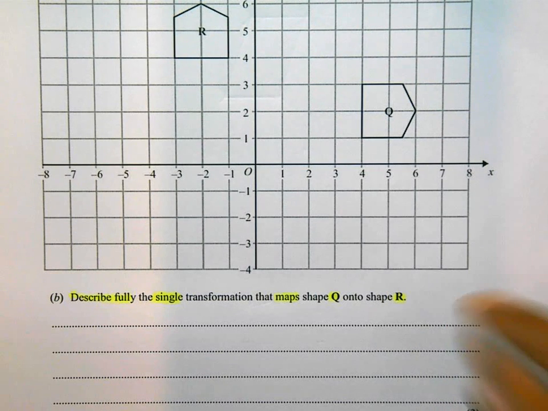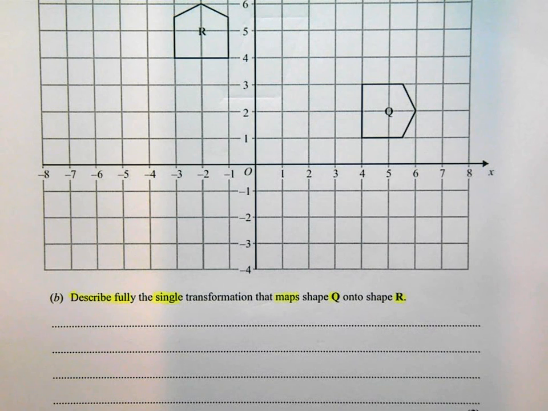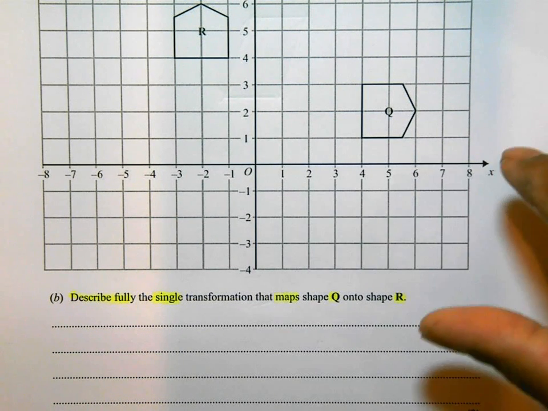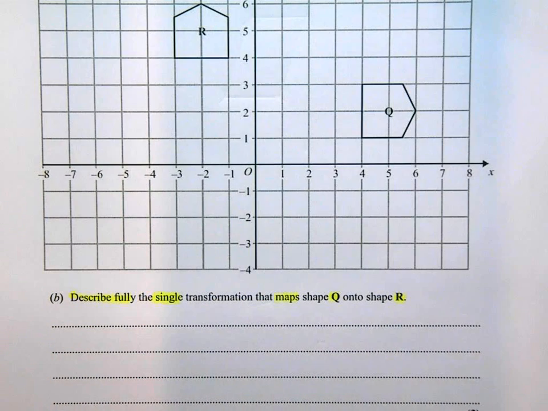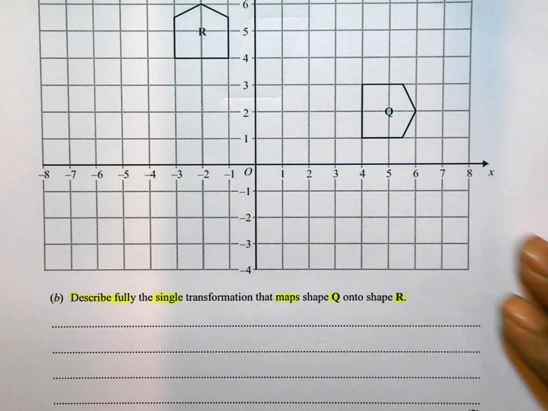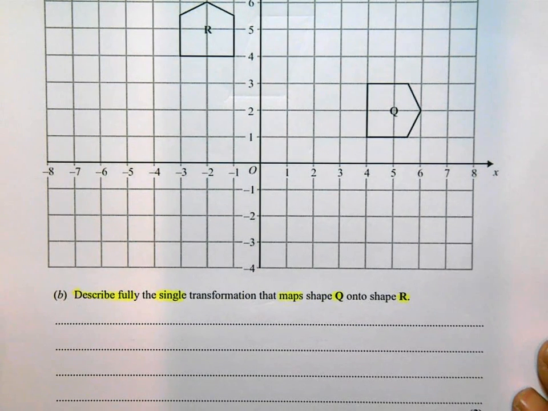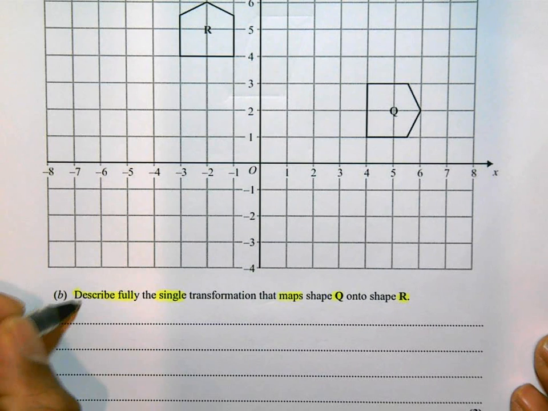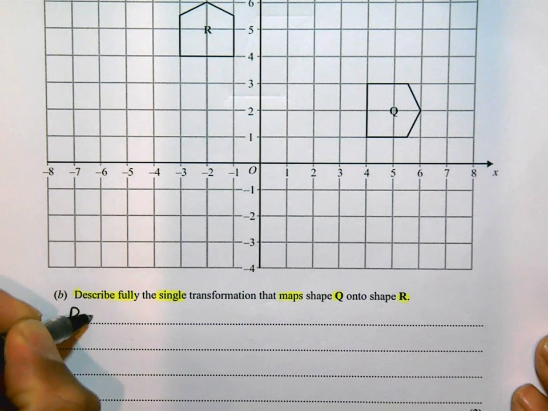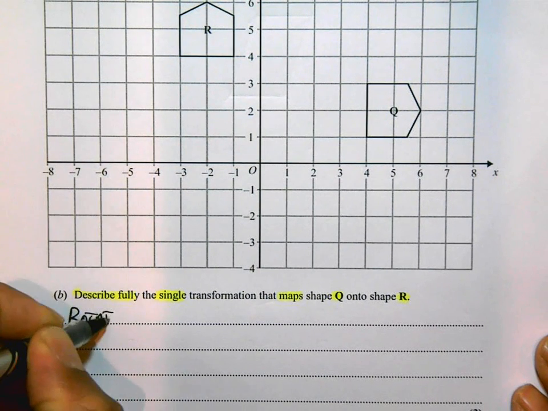And this one is a bit of a giveaway, because we can see Q is a pentagon, it's a shape that's almost lying on its side, and then it somewhat turns to look to R. So straight away, I actually know, and it's not difficult to realize that it is going to be a rotation. So 3 marks is how much this is worth. If I write the word rotation, I've got 1 mark already.